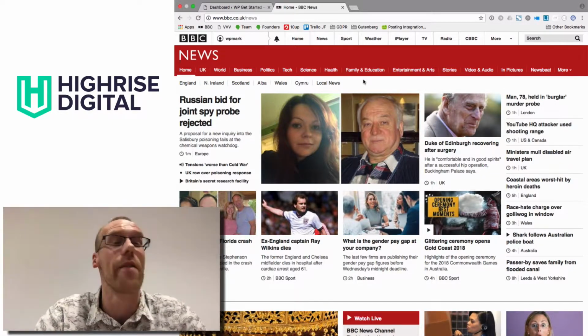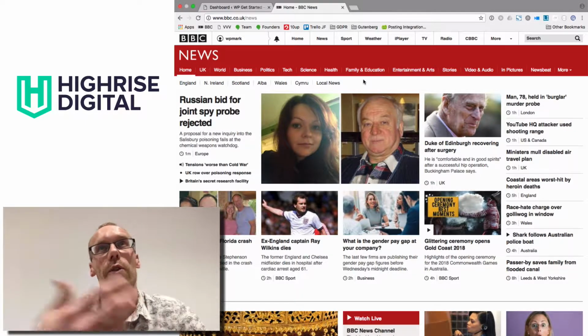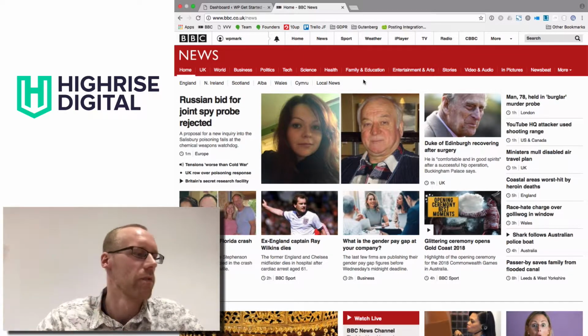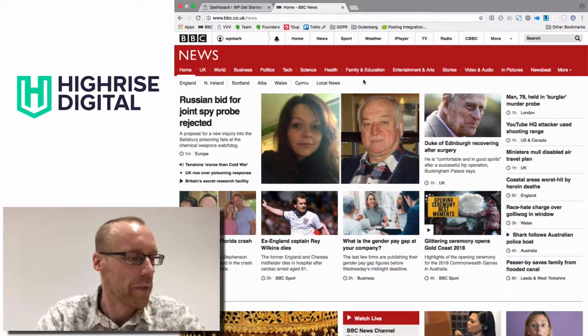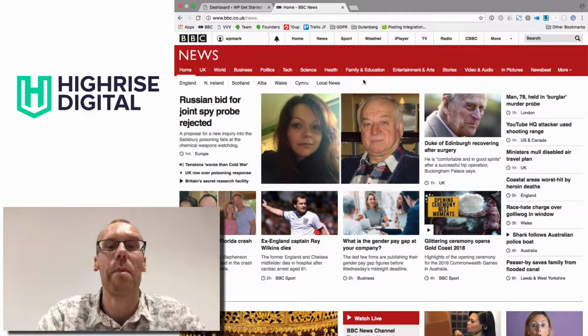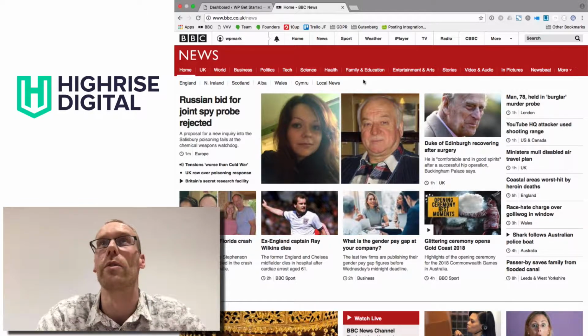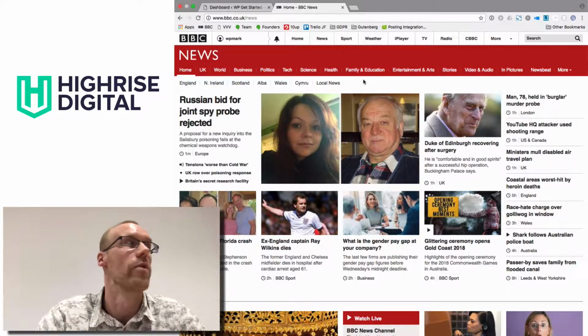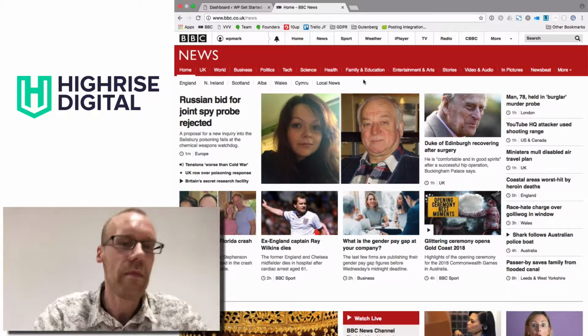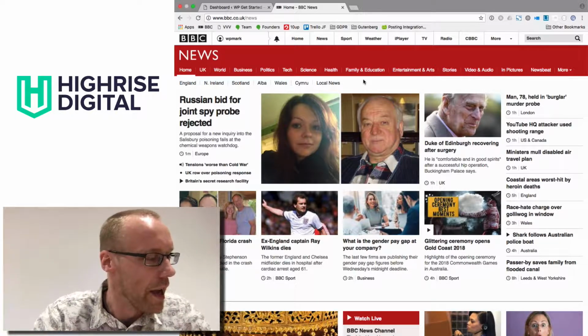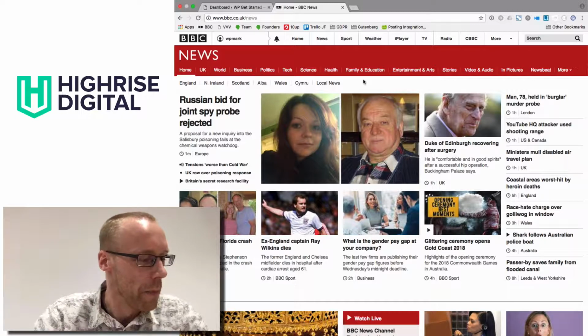And we're going to look at three areas essentially. We're going to look at how you can test your websites at different screen sizes. So if you're building a website and you want to look at how it's going to look on tablets and mobiles and various screen sizes, then you can do that. We're going to look at inspecting your web pages to see what's actually in the markup of the page and how you can manipulate that and test things out. And we're going to look at analysing the performance of your web page to see how fast it's loading and what resources are being pulled in, etc. So we'll start off with testing the different screen sizes.